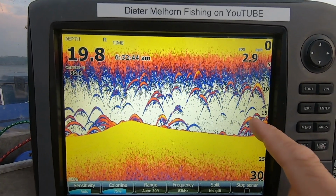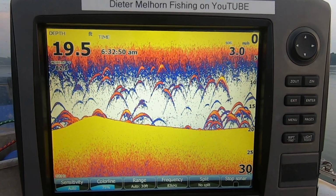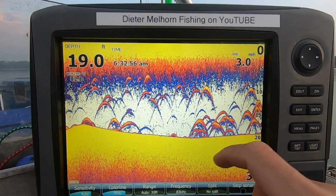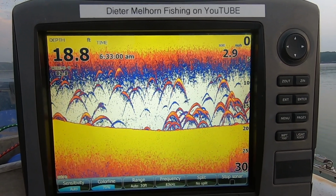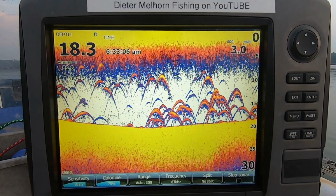Now in our lakes, when you start seeing this color of arches kind of stacked up tight together, that can be white perch. They kind of get schooled up like that. But if they're feeding and active, they're kind of like spaghetti all over. These fish here look like they're just sitting suspended, which those fish are known to do. That's something that is going to vary depending on where you're at and what fish you got in your reservoir.